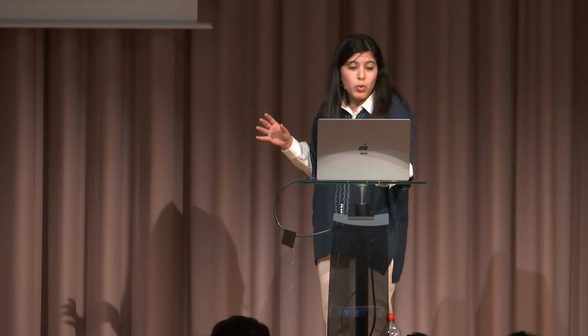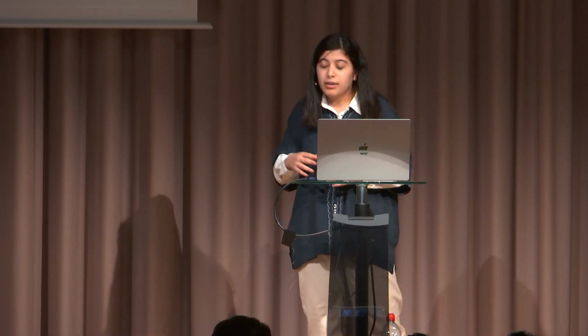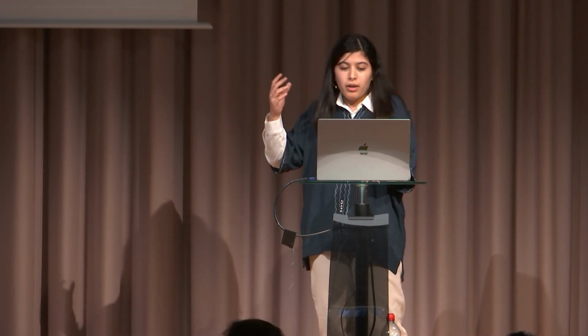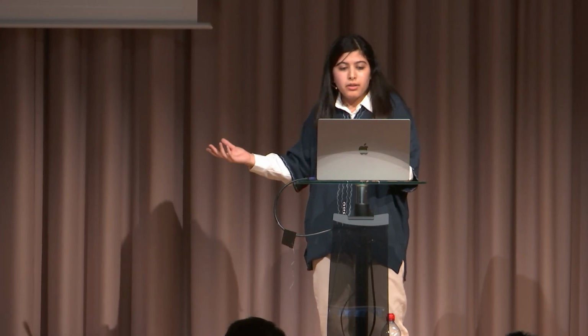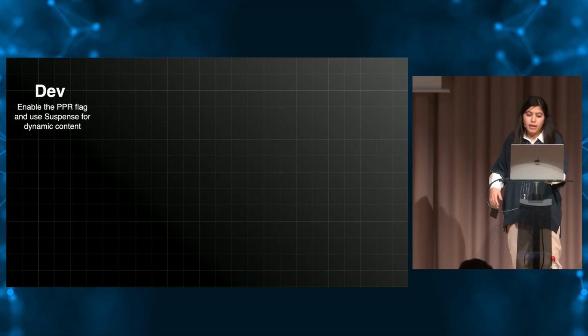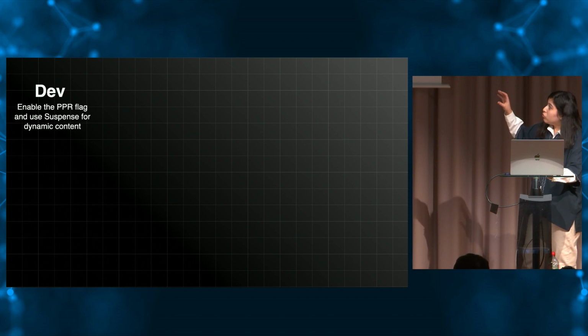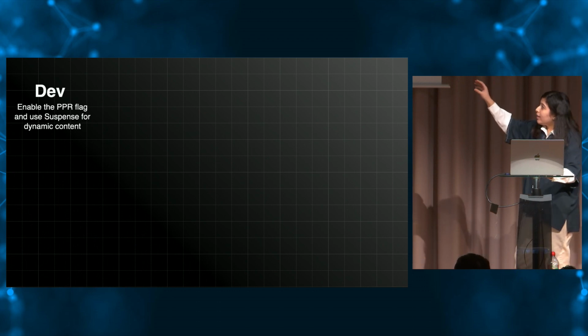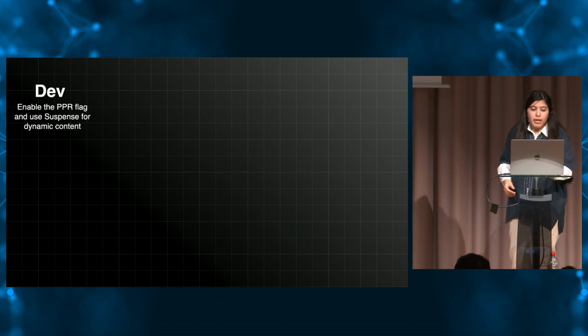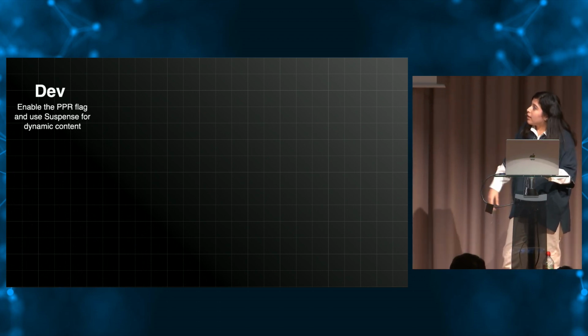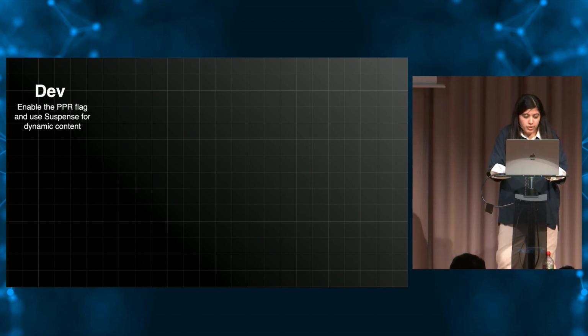Now, as a developer, how can you benefit from this feature and start using it in your Next.js project? First, in the development phase, you will need to enable the experimental flag in your Next.js config. And each component that calls an external API or database to get its data should be wrapped in Suspense boundaries, to notify that this is dynamic content. We will see why we wrap our dynamic content in Suspense in a few seconds.